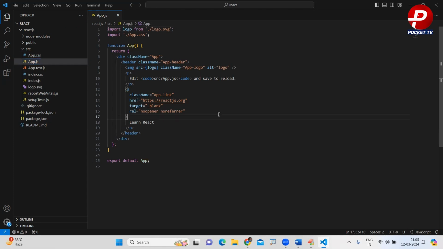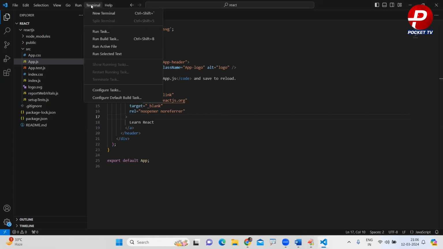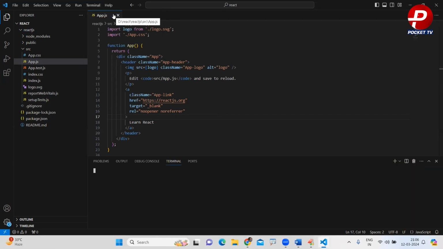So how can we start the server? Node.js is nothing but the server where we are executing the code. Go to the terminal. New terminal. Whenever you click on new terminal, it will give that path. Just wait, it will come. It is in React, but we need to be in ReactJS now.